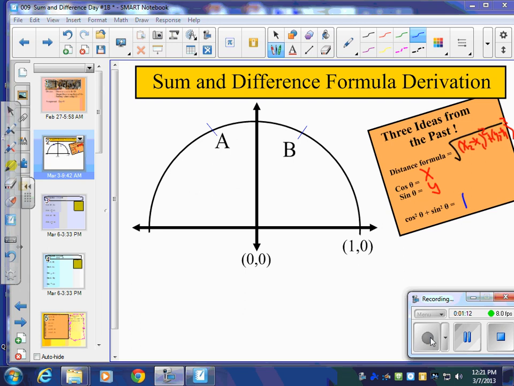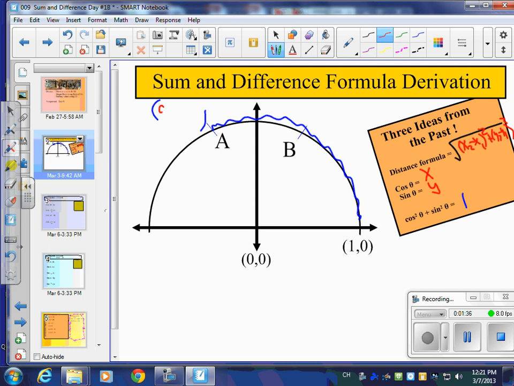All right, so here's what we're going to do. We're going to take some distances. The first distance is going to be on the arc length. We're going to just go all the way to a point A here. And A is the length, like 2 pi over 3. What's the coordinate if the distance on here is 2 pi over 3? What's the coordinate for it? What's the x part? Cosine of arc length A. So write that down. What will the y part be? Sine of arc length A. So that's my coordinate for this distance on here.